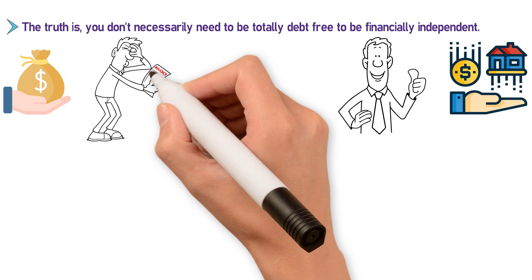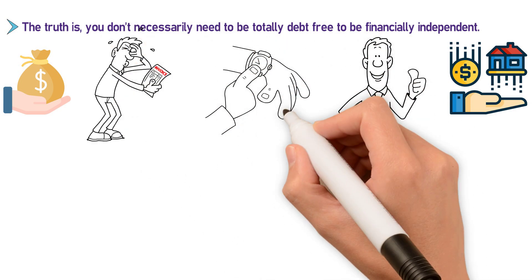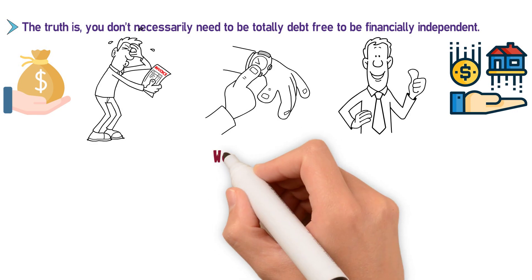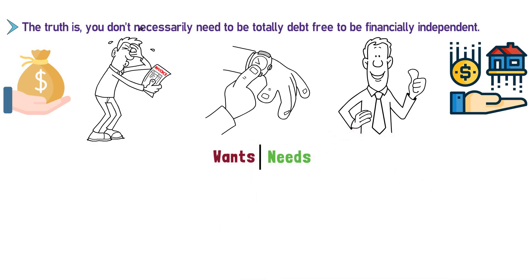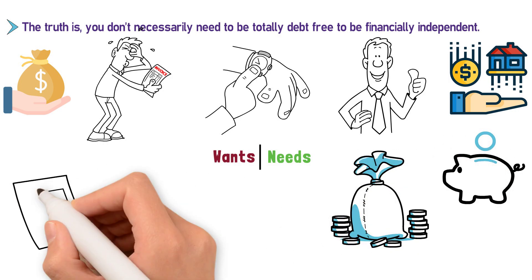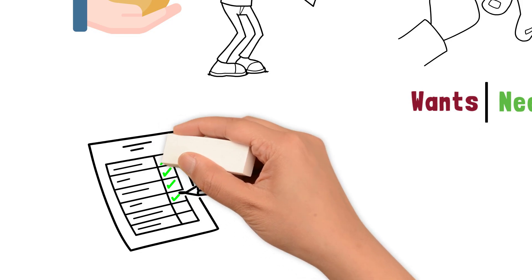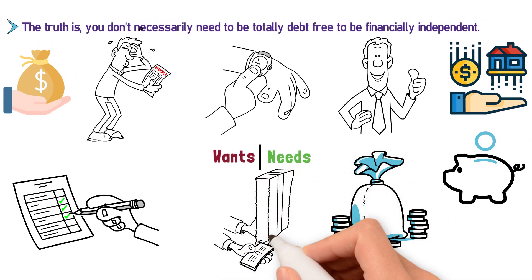But it's not just getting rid of debt. You must also strive to keep your expenses as low as you possibly can. You have to take out time to know where your money's going. You have to separate your wants from your needs and cut out many expenses that don't seem necessary. You need to understand that saving a seemingly small amount of money off expenses now and then really adds up in the long run. If you can discipline yourself to slash unnecessary expenses out of your budget, you can have extra money to invest, which will help you make serious progress toward your goal in the long run.